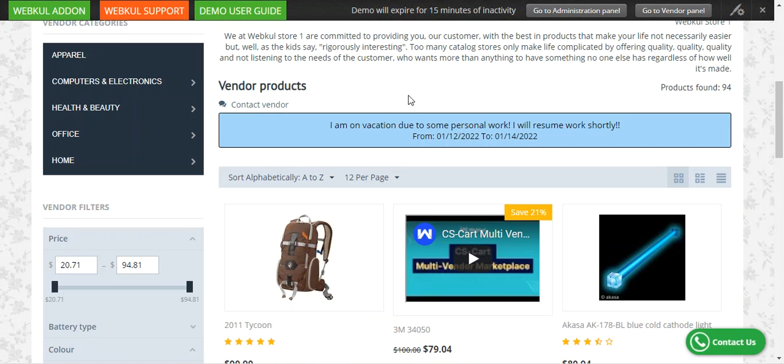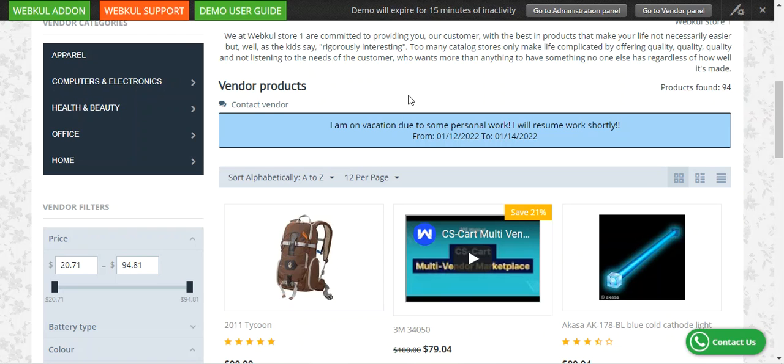Now this add-on makes it easier for the sellers to notify their customers and admin about their vacation dates. By using this add-on, the seller products will be visible to the buyers along with the seller message that has been set by the seller, and the seller vacation start and end dates are also visible on the same. And thus the buyers will know that the seller is on vacation and will not be available.